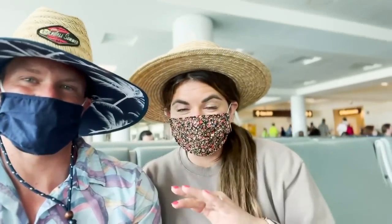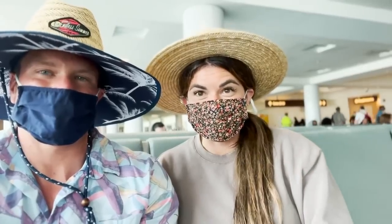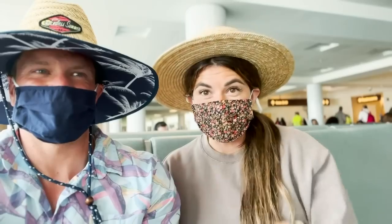We're headed to the Caribbean. We told you the kids' first time going to the Caribbean was Nassau, Bahamas, just a few days ago, but it was for one day. So we are so excited to get back to the beautiful Caribbean waters of the Dominican Republic. First time for all of us. None of us have been there.